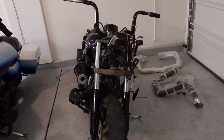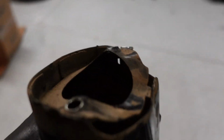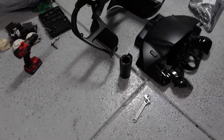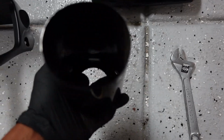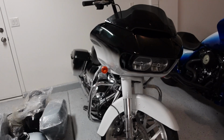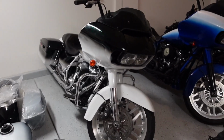Alrighty guys, it's late night. We done got our fork sliders off. However, the weak thing about this, I know it looked kind of janky before I even did it, but it's blown out. So we gotta get a whole new one. The other one seems like it's all right. So hopefully we can find a set of sliders when we get to LA. No big deal. But being that I think I got time, I feel like I'm gonna snatch this one off too while I'm at it. Shoot, I'm already doing it.